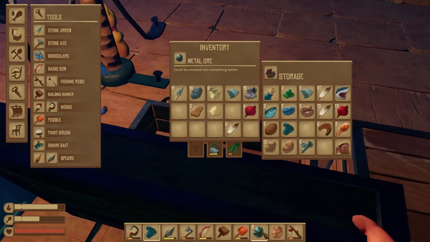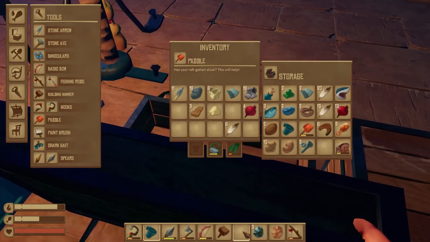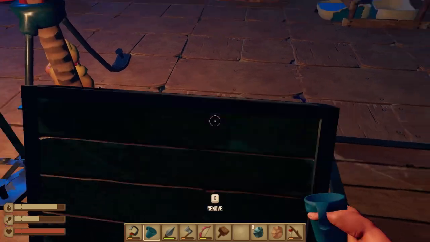Copper, and then we have metal ore. These are two things that I'm currently in the process of smelting right now. I'm not going to worry about the paddle either. We'll store that.